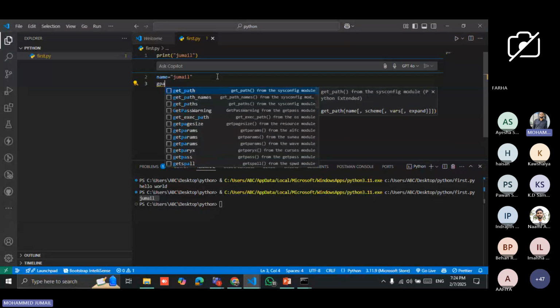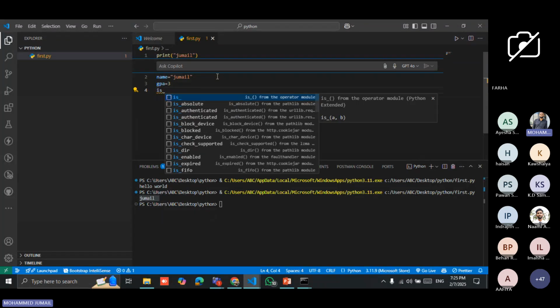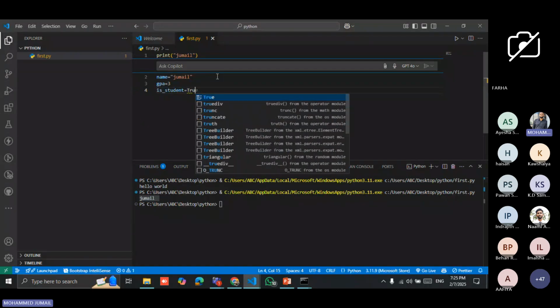And if you enter a number, like a GPA of 3, it understands that this is an integer type. And if you have a boolean type, what will we do? I enter is_student equal to True.